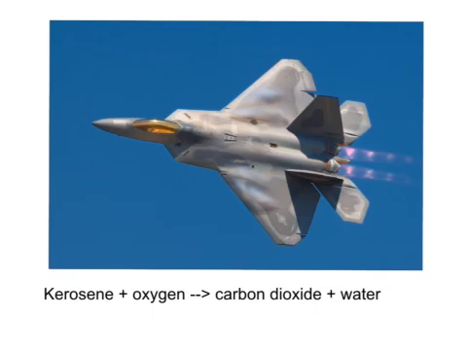Next, kerosene. Believe it or not, jet fuel. So this jet goes to Mach 3 or whatever it gets to, and it does so by burning kerosene, again in the presence of oxygen. You're going to see a pattern here about this little component of oxygen. Kerosene in the presence of oxygen, set it off, give it a bit of an ignition, and it'll burn, creating a lot of energy that allows the jet to go where it needs to go. Carbon dioxide and water are the products of this reaction. Again, if it's not burning properly, you do get carbon monoxide as a result.